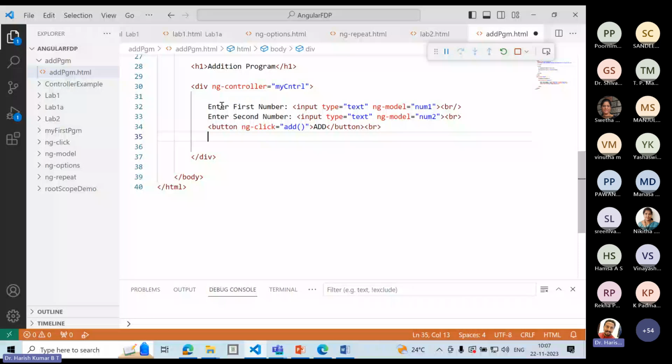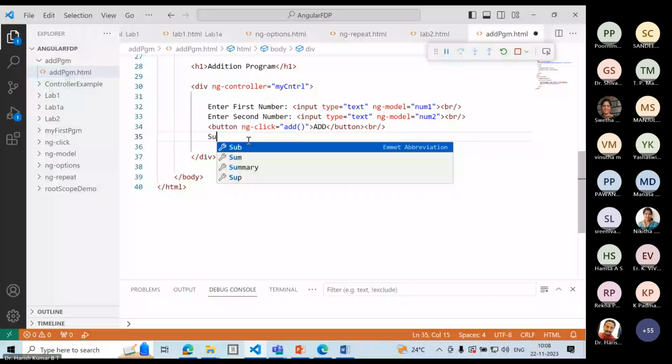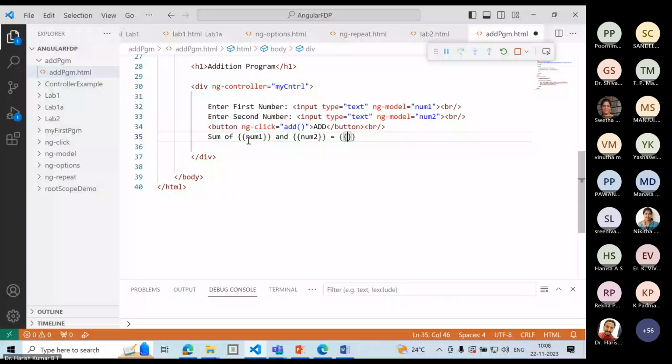Sum of num1 and num2 is equal to result. Result is not there in our view, so we'll define that in our controller. So complete it till here.